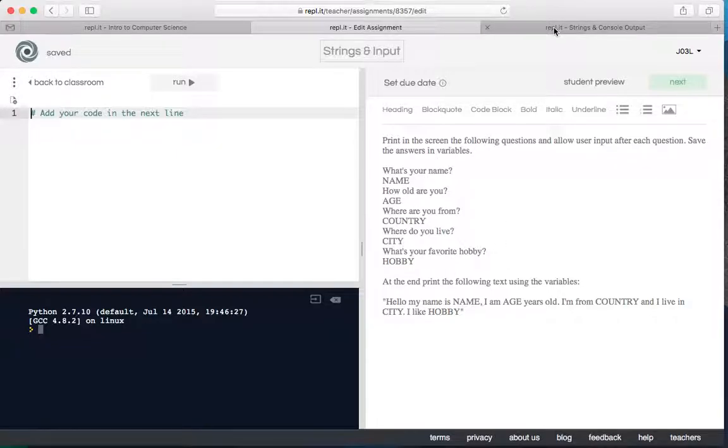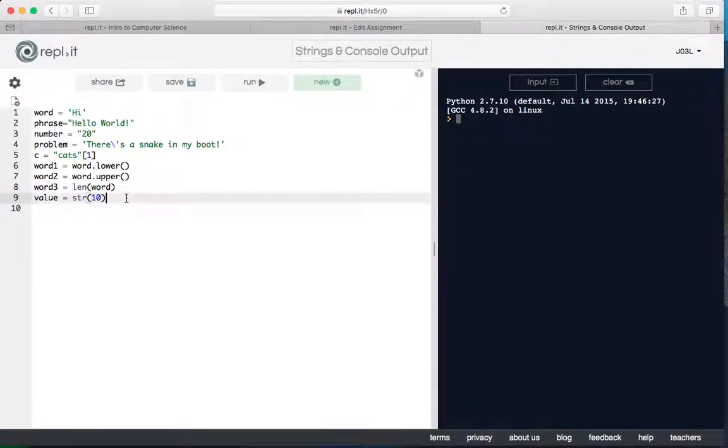Now, if you want to stick around a little bit, I'm going to give some practice on what we saw today. So in here, I've created already a few variables, and I'm going to be printing in the console the values for the variables, testing a little bit what we have seen today.